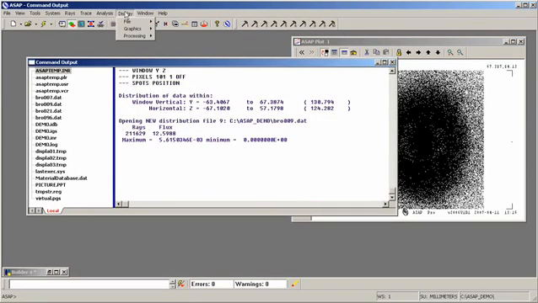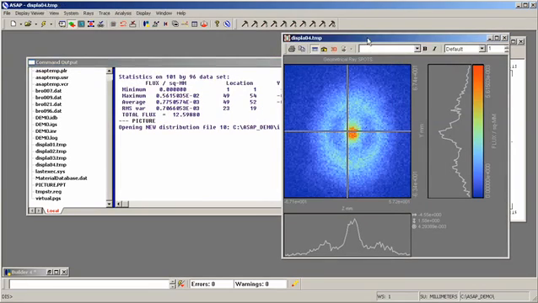Okay, display menu, graphics. There are several graphical options here. I'll just use picture, that seems to be popular. Okay, and the display window showing the irradiance distribution appears. Okay, so this is the y-axis, here we have the z-axis, and the units here are flux per square millimeter.